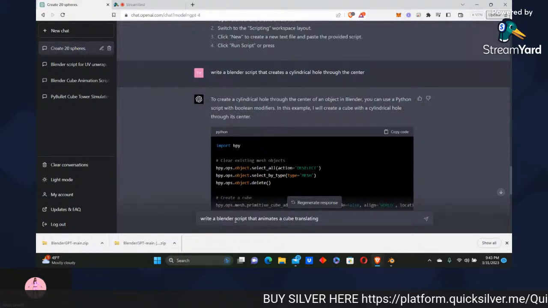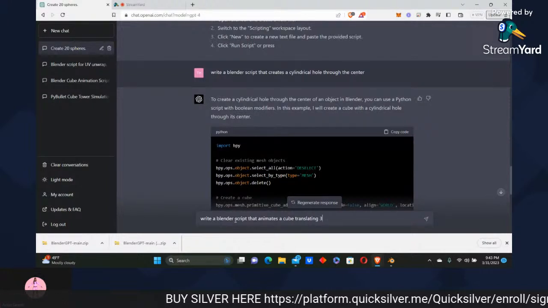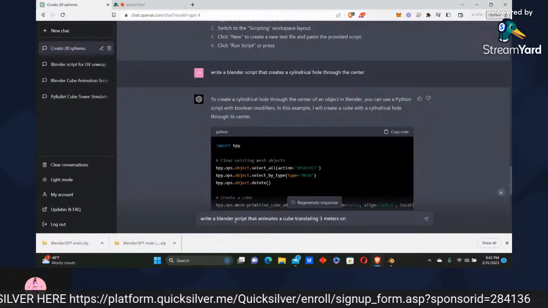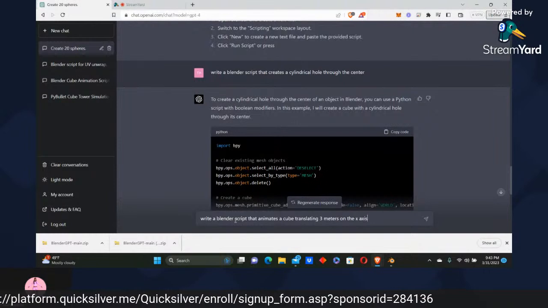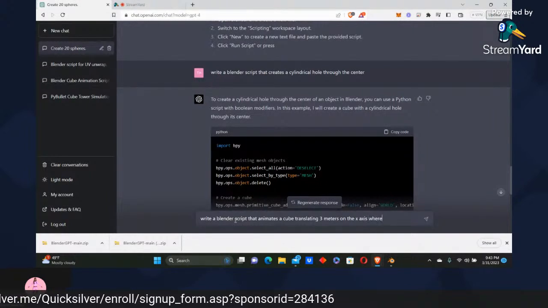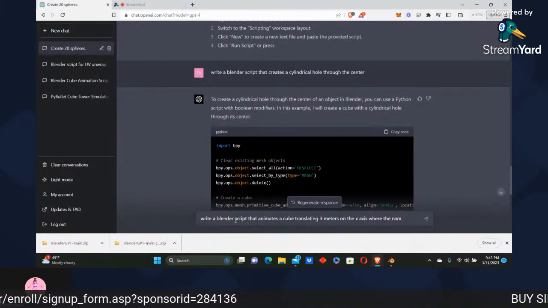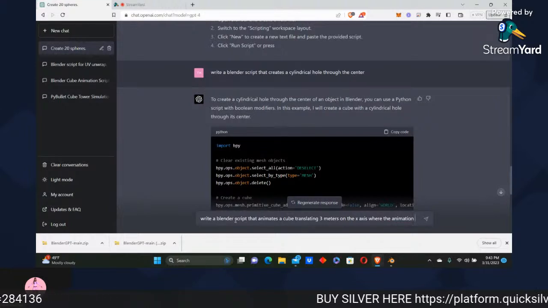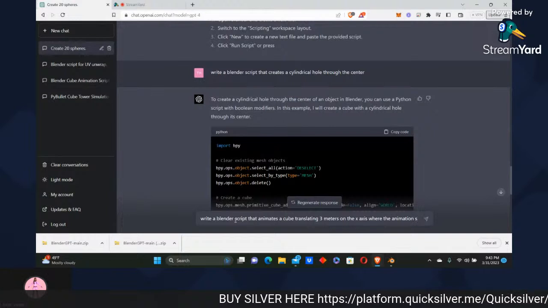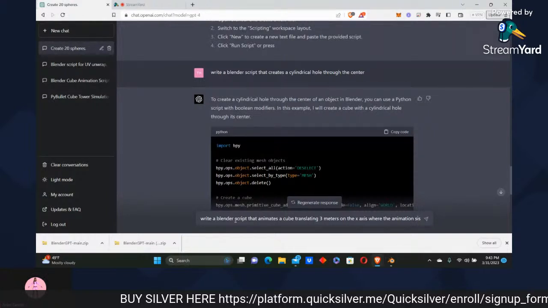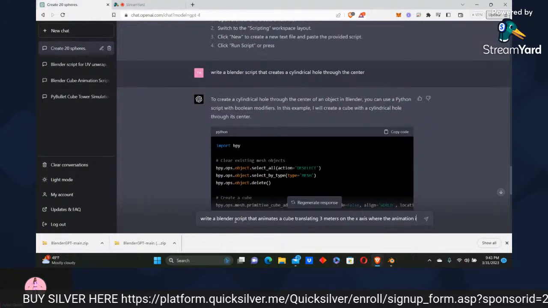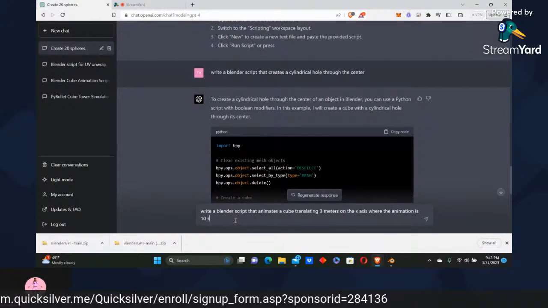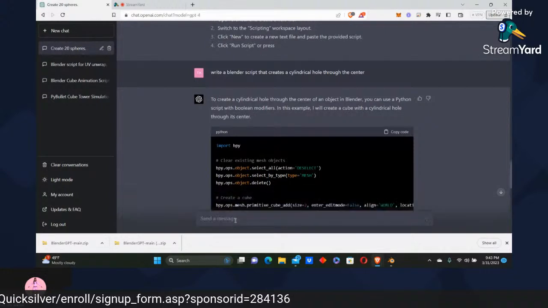Let me see. I'm going to put translating 3 meters on the x-axis, where the animation is approximately 10 seconds.